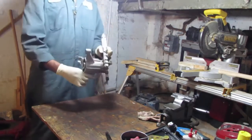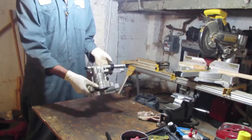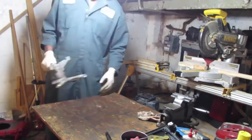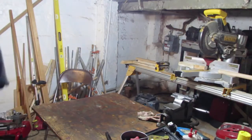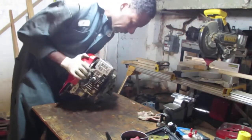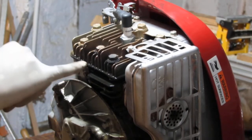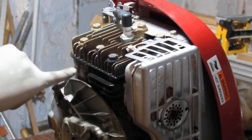This is our water pump that's clogged, I believe. I really think this thing should work or could have worked. Either way, that's what we got. Okay. You can see that, since it's separated the engine from the water pump, right here at the bottom of this head gasket is where the leak is coming from, a lot better.